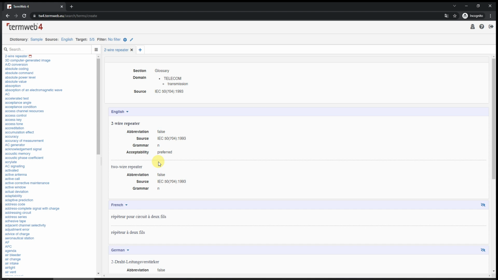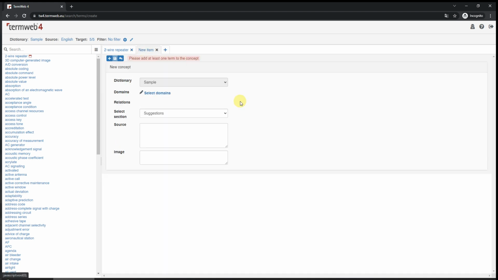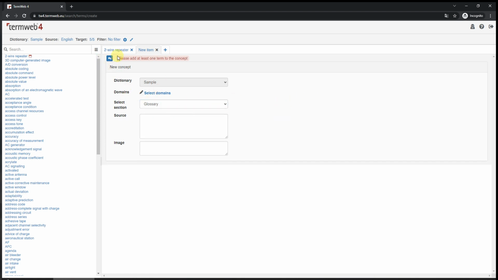This also means that the suggesting user can't create terms directly into the glossary, which is going to be published. So this is controlling what they're able to do. Do note, if they were able to do this, the button to create the concept would disappear. They don't actually have permissions to create. But hiding these fields, making them unnecessary for the user to see, is a part of controlling your terminology.